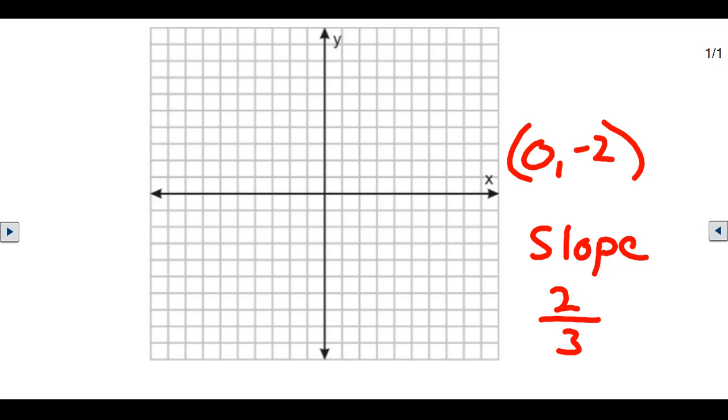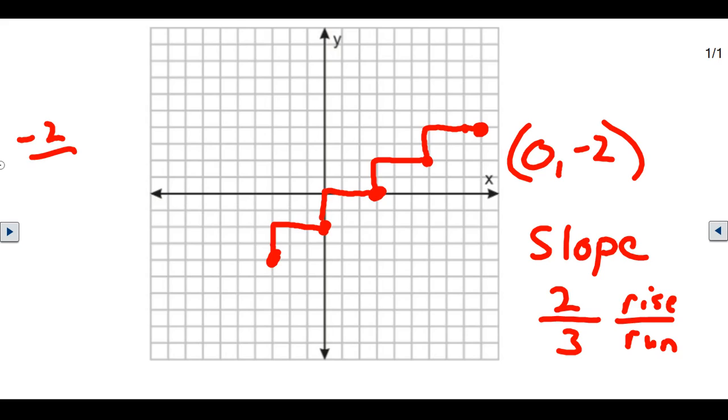So if I have a starting point, I know my rate of increase, my slope, I can create that graph, right? So I go and I plot my point, 0, -2. My slope is 2/3. So that's just saying from that point, I rise 2 and I run 3. So up 2 over 3. I'm just going to do a few here just to make my line a little straighter. I could also go left 3, down 2, since they're both negative, right? -2 over -3 is also equal to 2/3. A negative and a negative make a positive in this case.